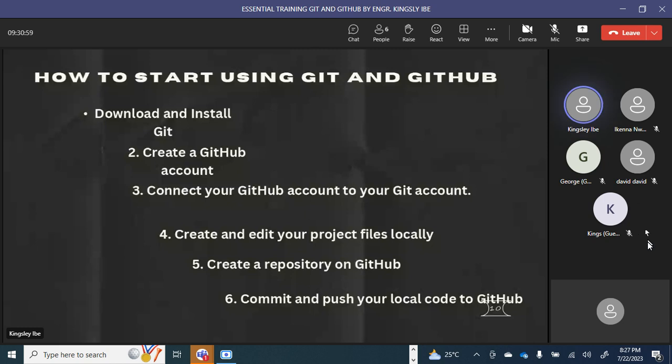And the place to download and install Git is the Git official website. I think I included the URL in the resources, but there is a Git official website for that. So maybe I will share it when we get to that place. Right. So you download and install it. Download the one that is compatible with your operating system. If you are using Windows, you download for Windows. If you are using Mac, you download the one for Mac, right? So that is for you to have Git.